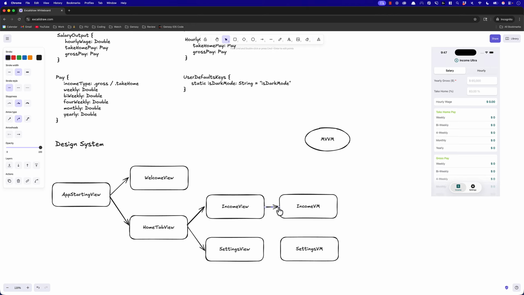And then of course the view will reach out to the view model for its logic. So, a little bit more of the same: when you're doing income view model and settings view model, we only want the view model to contain presentation logic, so any logic that is strictly related to the view.